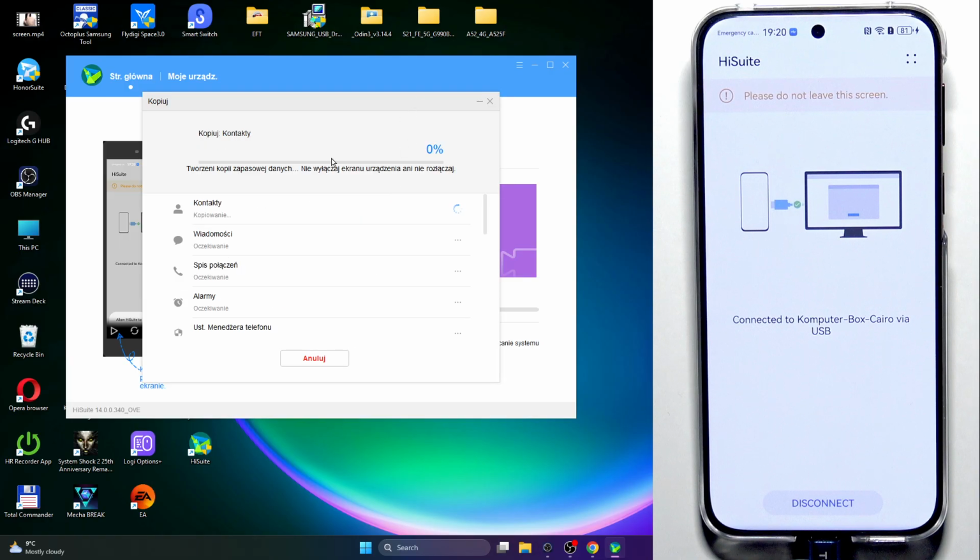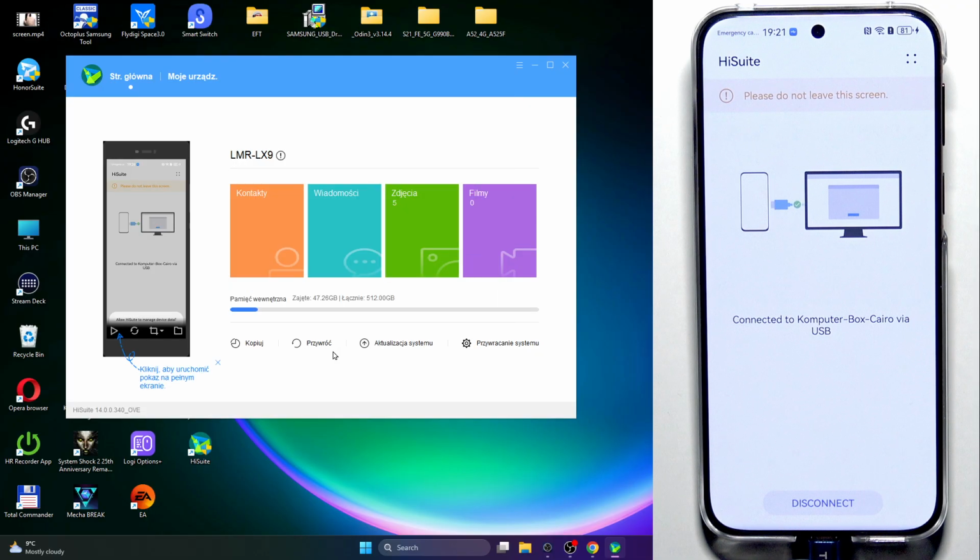Click on OK. And now the process has started, so I'll see you once it's done. Okay, it has been created, so click on Ready. And now our backup is stored on our PC in HiSuite app.